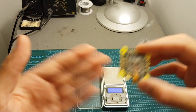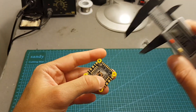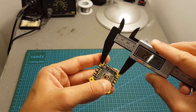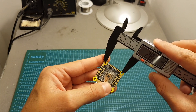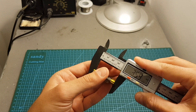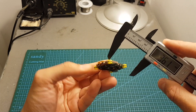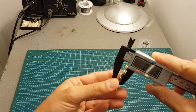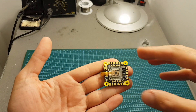In terms of measurements: the weight is 11.57 grams, the distance between mounting holes is about 28.2 mm — which fits the standard 30.5 mm pattern — the outer dimensions are approximately 36 mm by 36 mm, and the height of the stack including the external gyro is about 8.2 mm.